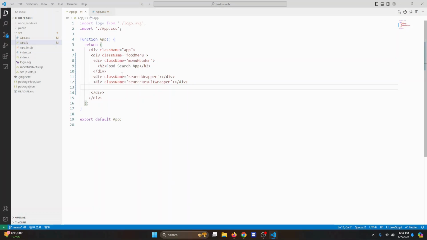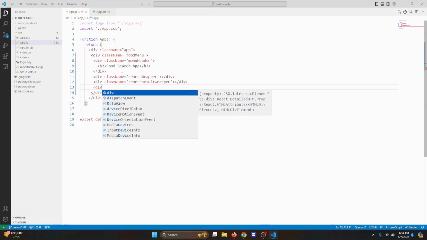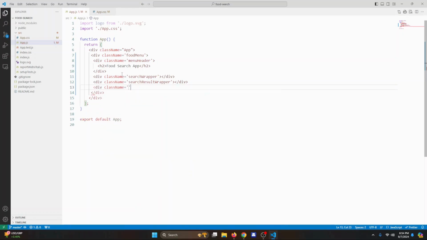And then we need to have one more, and this is the last, which is for the footer. So let's add this div and give it a class name. The class name is menu footer, and close it. Here we can put some content, so let's put a copyright text. You can use the ampersand, copy, and you need to put a semicolon, so this will be considered as a copyright symbol in HTML.